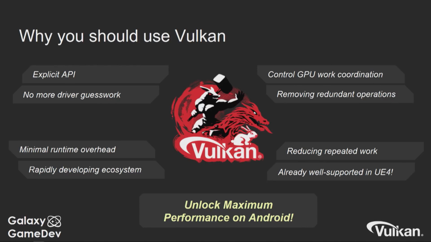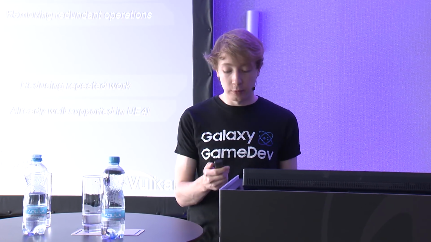So this allows you to do a lot of things. It allows you to be really explicit about the work being done, which means that you can get more power out of the hardware. And it also allows you to reduce redundant work. Sometimes the driver doesn't know what you want to do, and as a result, does work that you didn't intend just because it needs to guarantee correctness. We can also reduce the amount of repeated work. For example, when a draw call happens, there's a certain amount of processing that would happen up front in a conventional API. We can pre-process this data, do it once up front, and then it doesn't need to be done again for the rest of the game's execution. So when we're working on a platform like Android, which is relatively low power, we can really squeeze out the best possible performance.